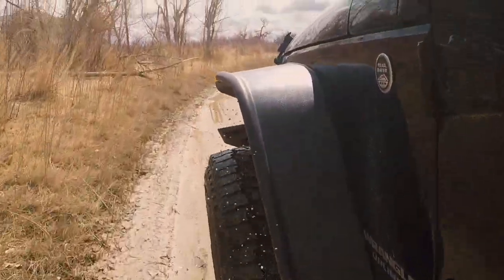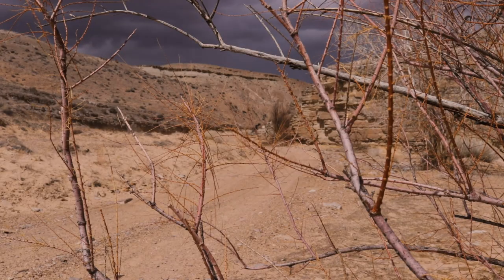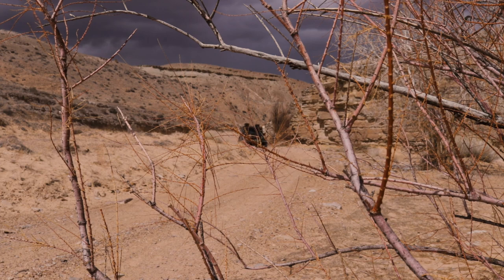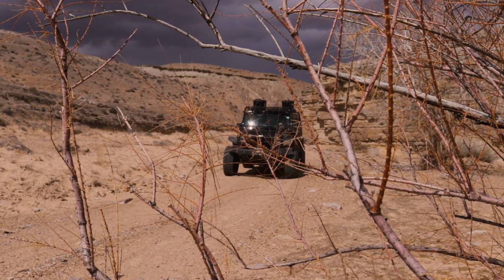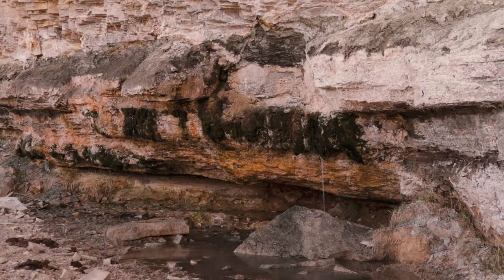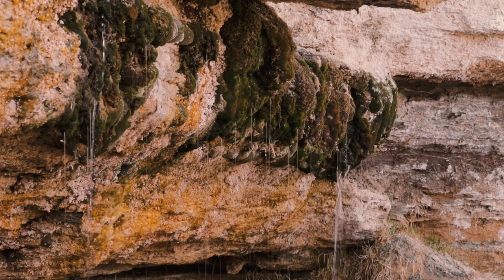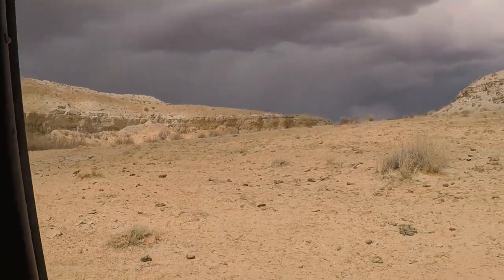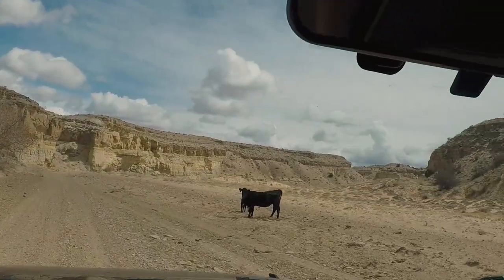A little bit of water going through Coal Wash Road right here — pretty cool. When I was mapping out this trip, I saw in this section a little thing that said 'The Drips' on the map and I was curious what that was. I'm in this wash and it actually reminds me a ton of the Little Wild Horse Wash that heads into Cathedral Valley. You pull up here and water is leaking down through this desert and coming out right here — pretty impressive. Looks like that storm I went through earlier is chasing me. Look at those clouds behind me, but it looks pretty good out here in front of me.